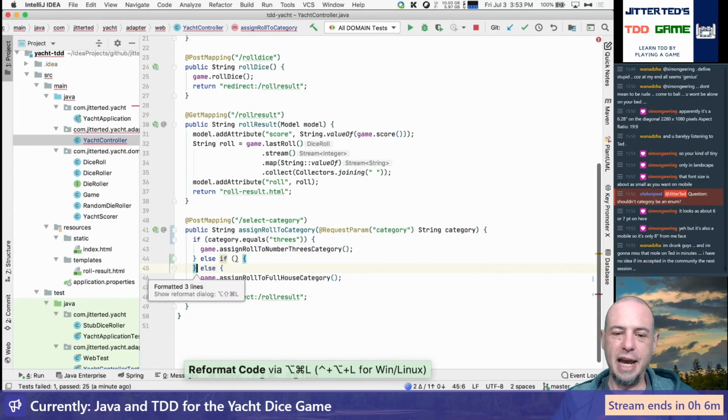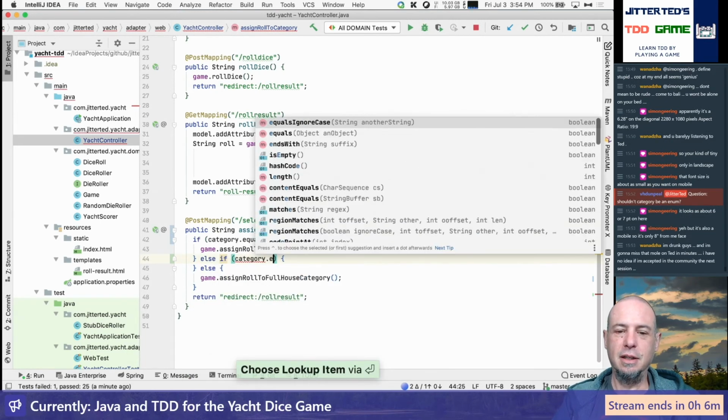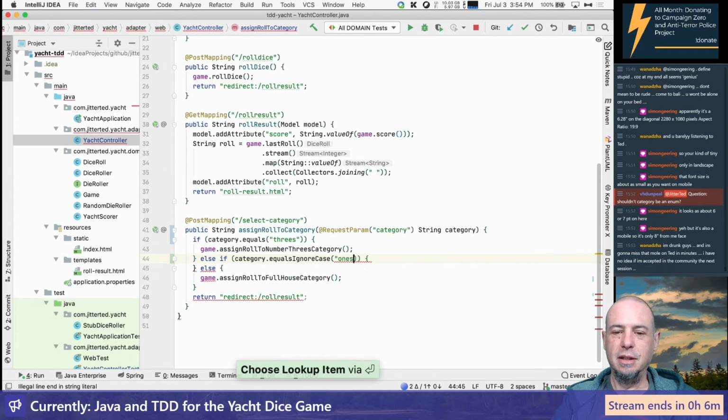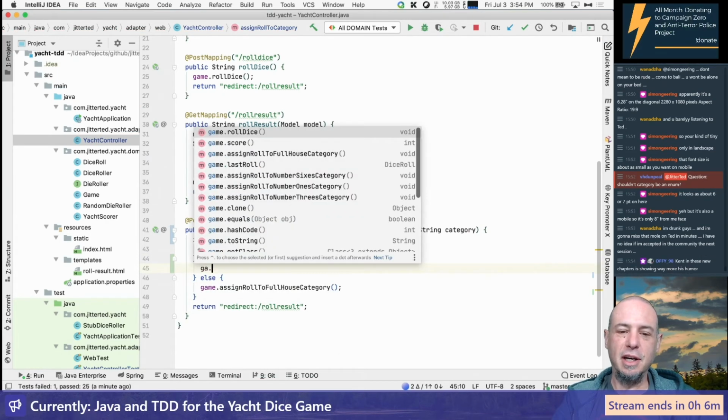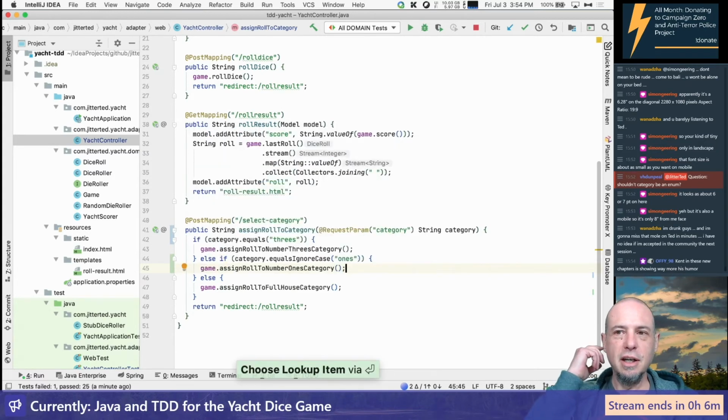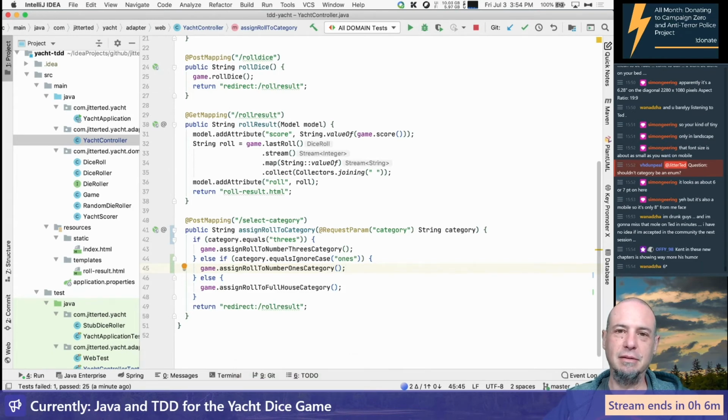We could totally do that. And then, you know, game assign to ones category. So this would totally work. But no, we should be listening to the code.